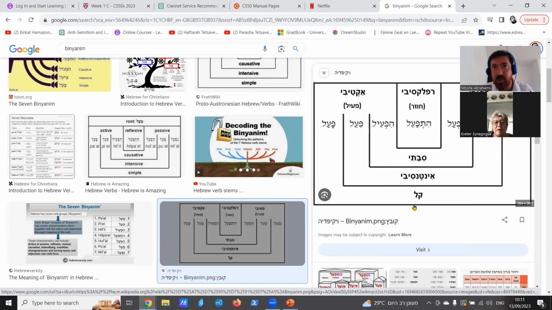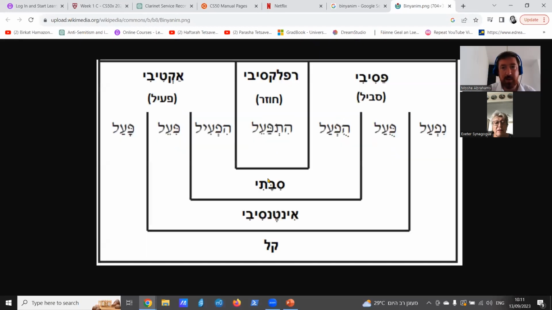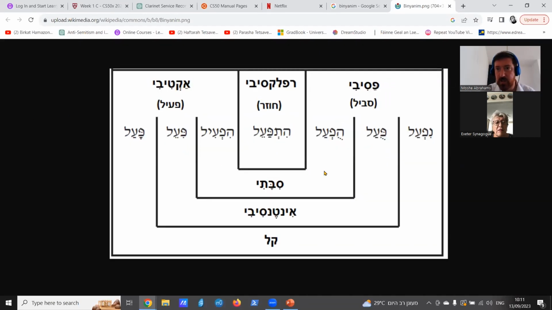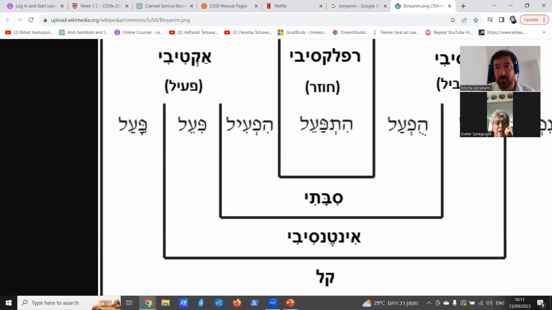I want to open the image in a new tab and then I can show you this a little bit. Can you see this okay? The advantage is you can read the Hebrew, which is great. So what all these are is the different intensities of a verb. Every verb has a pa'al, the root, the shorish, and these are all simple roots. The pa'al is the simple active, kal, the most basic version of the verb.